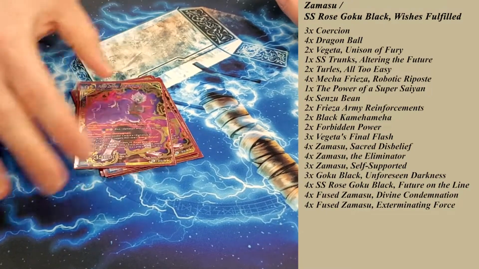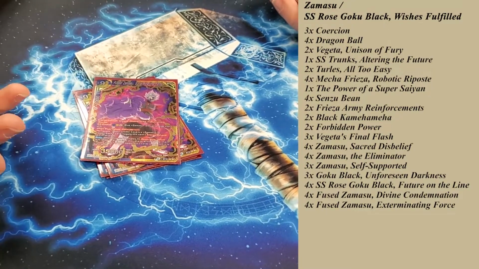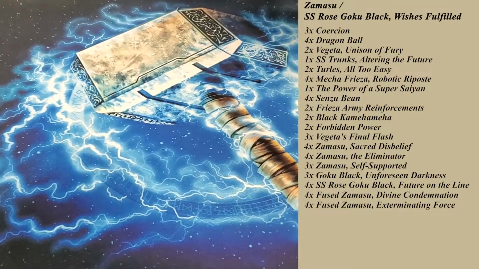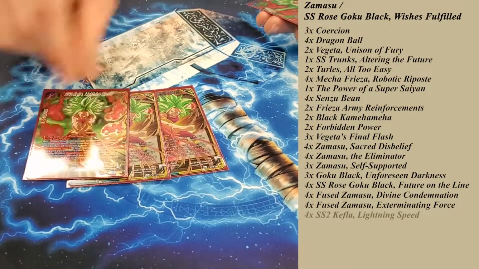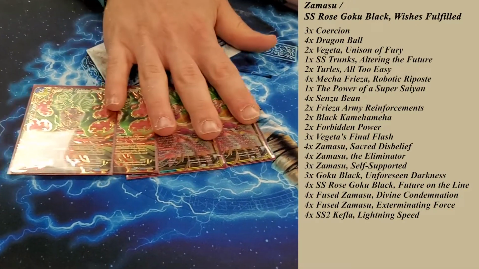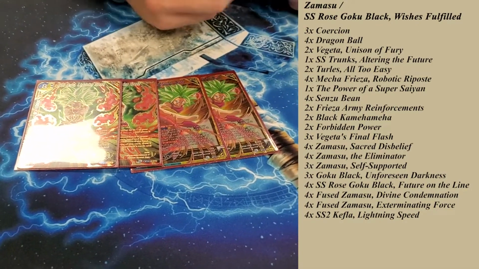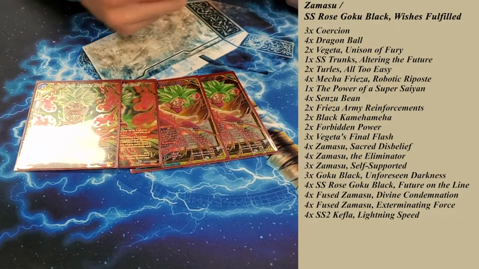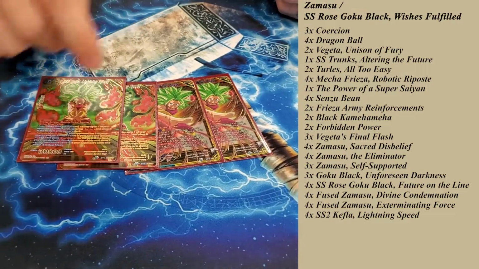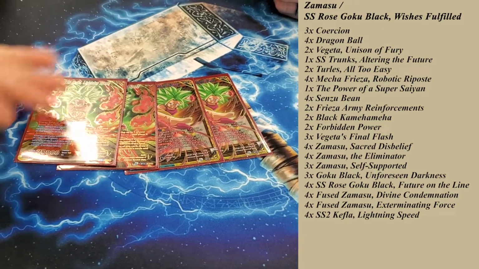The main reason you play the card is that if your leader is a Zamasu or Goku Black, you ignore energy exhaust. So it's multicolor energy for free. Our main finisher, though, is the Kefla. So Kefla is, when you play her, you bottom deck one of your opponent's battle cards, ignoring barrier. And then on your turn, you can discard a card, and she gains dual attack. And if you discard one of her, then you draw 2 cards.